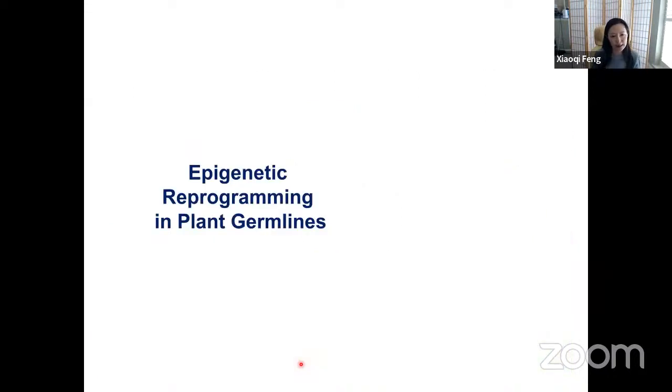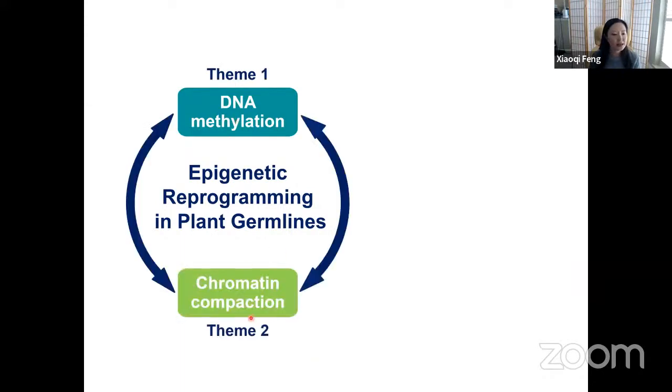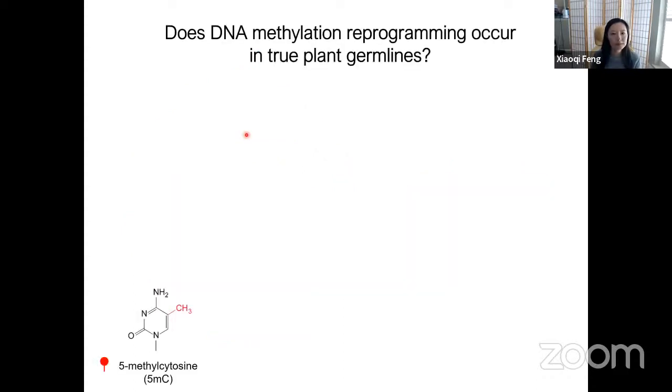Using the tools we set up, my lab is studying the reprogramming of DNA methylation, histone modifications, and histone variants, which are interconnected, and looking at how the environment modulates germline epigenetics. Today, I will mostly focus on the first two themes and tell you a few recent stories from the lab regarding DNA methylation and chromatin reprogramming. I will also very briefly mention our work on theme 3, the environmental modulation. Okay, so now let's first take a look at DNA methylation in the germline.